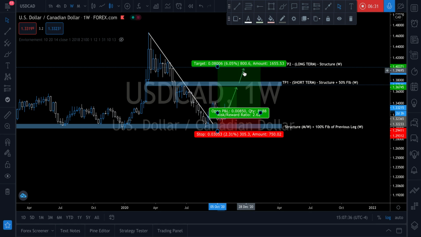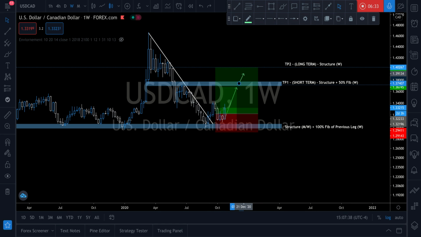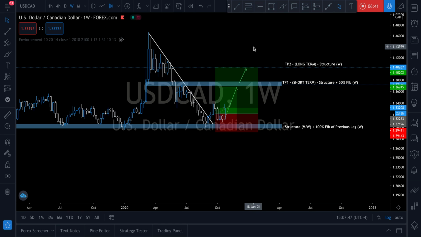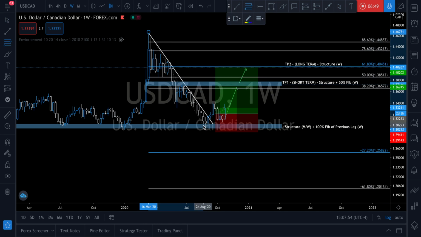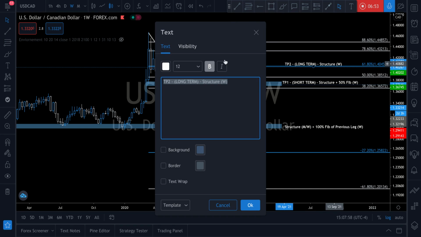We can only respond to what the charts are going to do. And in that case, what we need to be sure of is to dynamically move our stop losses and take profits to reflect price accordingly. So it could have a healthy retracement up to the previous high, but you can see this is a 61 fib zone, so that's another thing we want to add right here. And then we'll do 61% fib of the weekly.